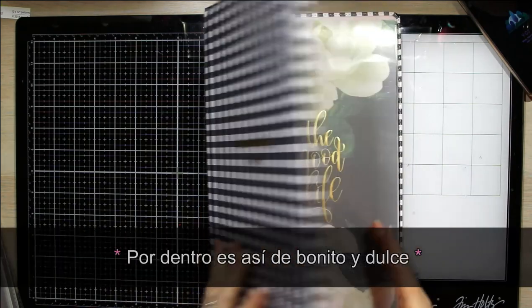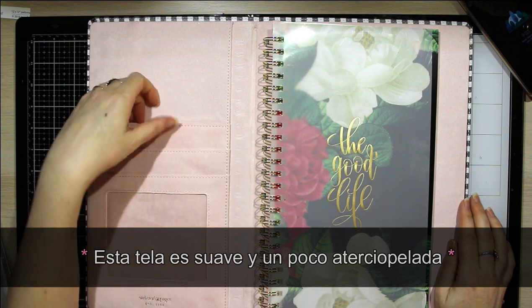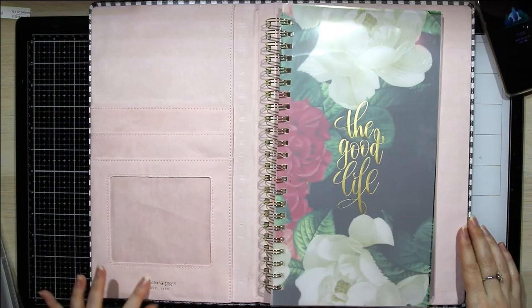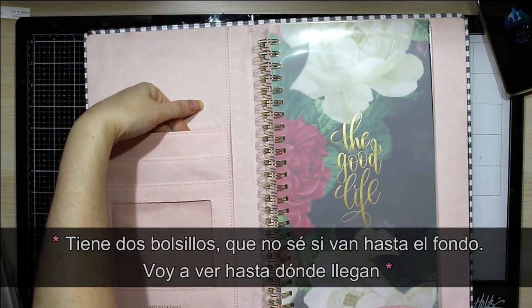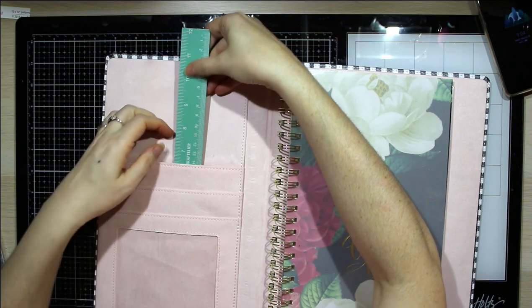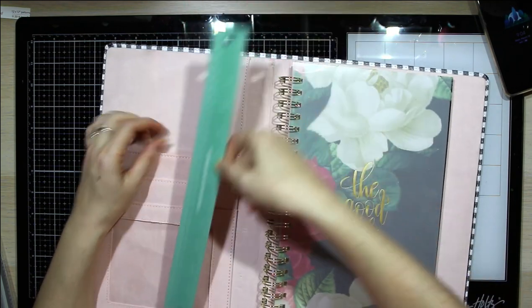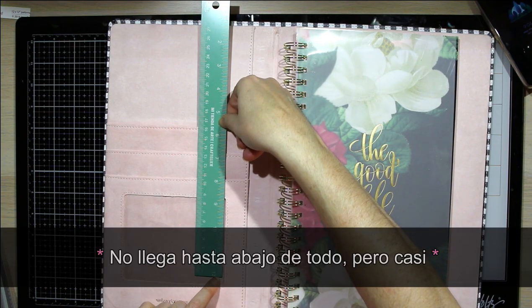And inside, it's like so. Here it has a velvety pink cloth. It says Webster Pages here. It has two pockets. I'm not sure if they go until the bottom. Let's pick a ruler and see. Yes, I think they do. I mean, let's see it like this. So it's until here. No, it's not until the bottom. It's until here, more or less.